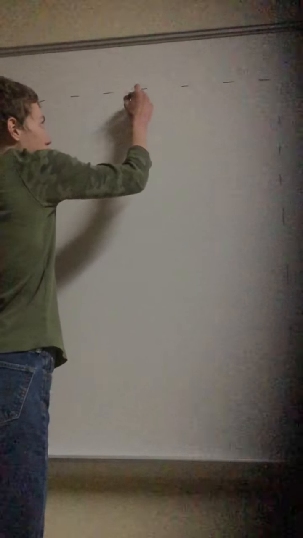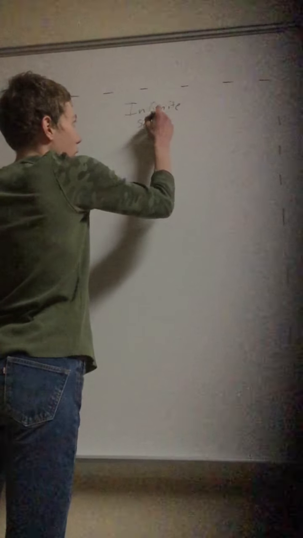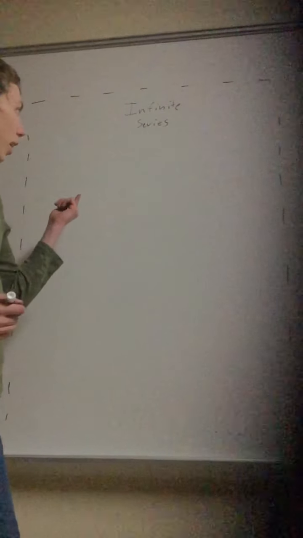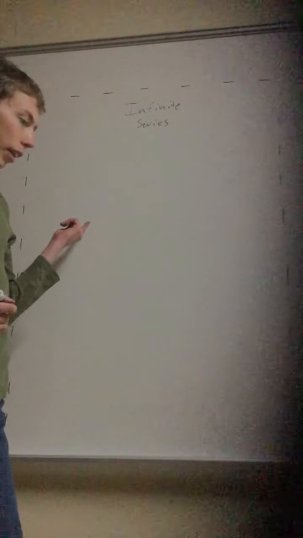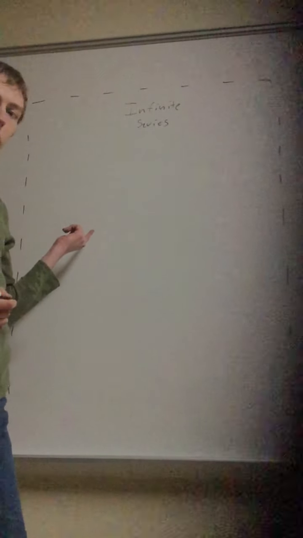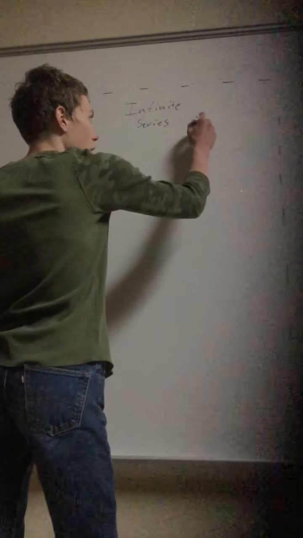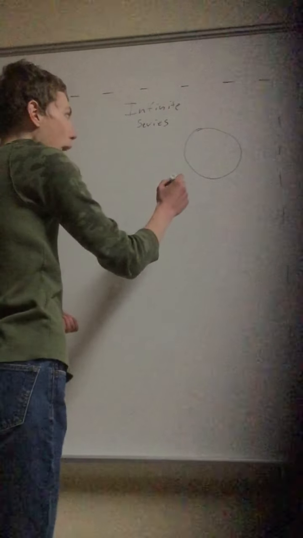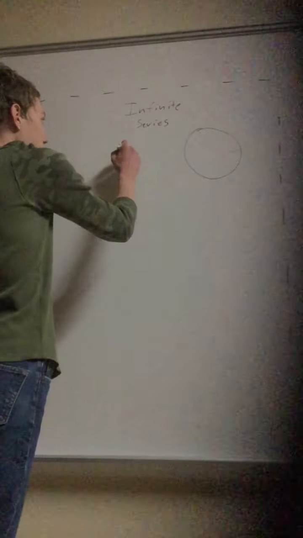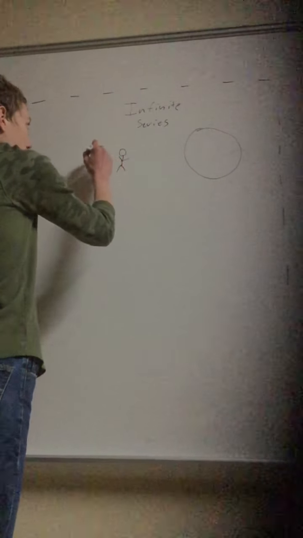The next idea is infinite series. One of the cool surprises in mathematics is that you can add an infinite amount of things and still get a finite result. So for example, you could eat a piece of cake for eternity and still not end up eating an infinite amount of cake in the end. How is this possible? Well, say that you have a pie and you only have one pie, but you accidentally invited an infinite amount of guests to your party. And the question is, how do you feed them all?